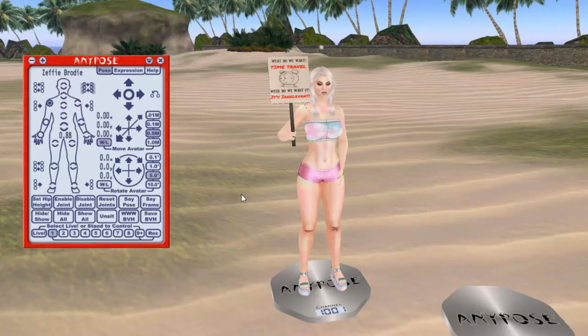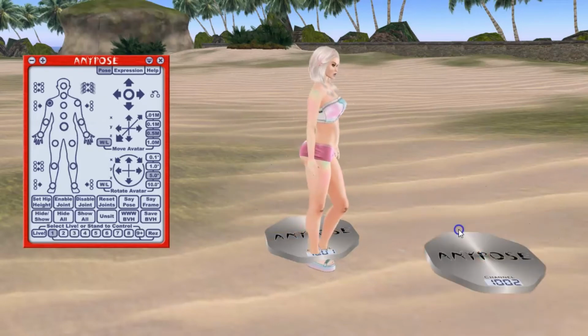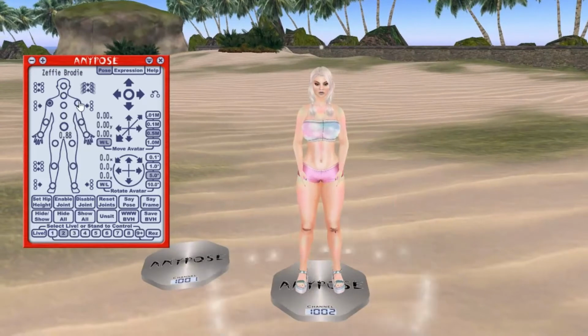This AnyPose thing is really handy. Not only does it do this, where you can make your own poses. Let me stand up and get rid of this thing. If you've got this shoulder here and you want to, let's see, it's kind of backwards.